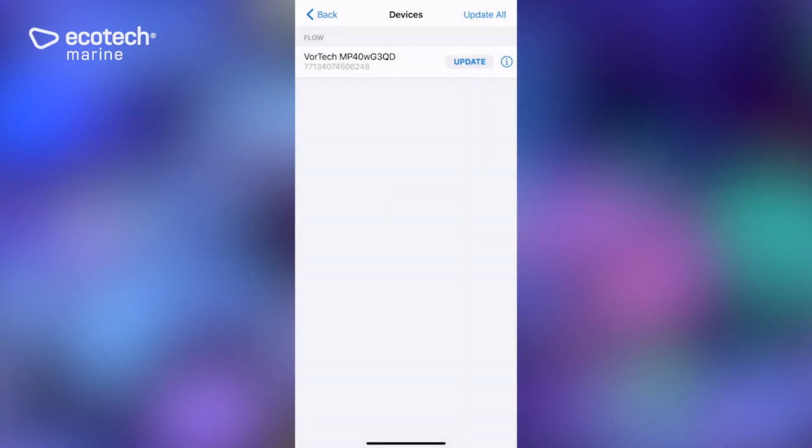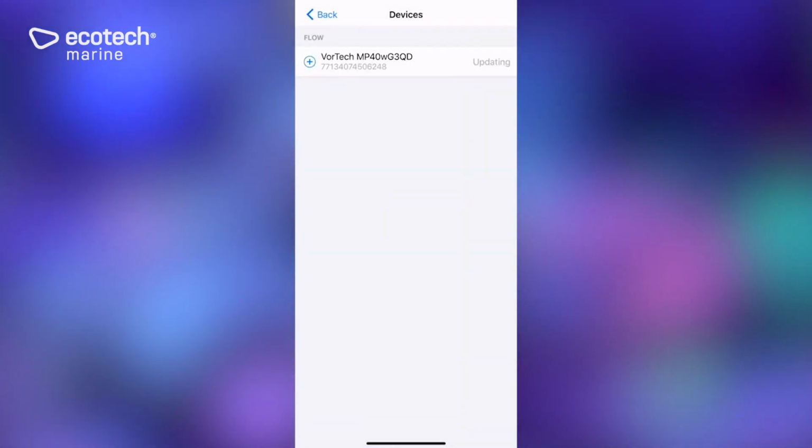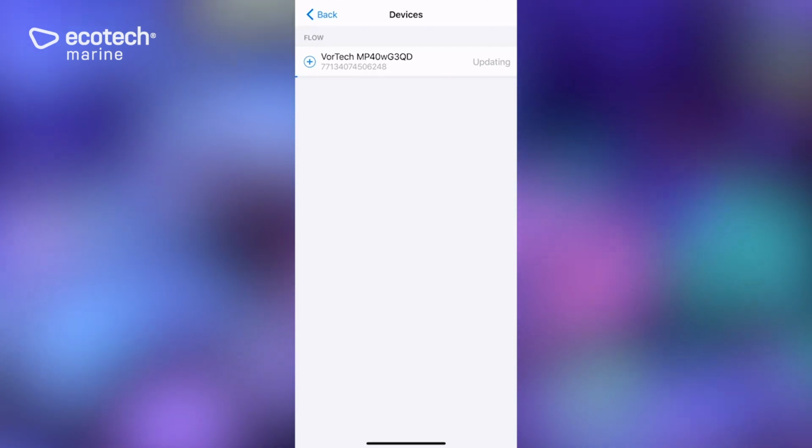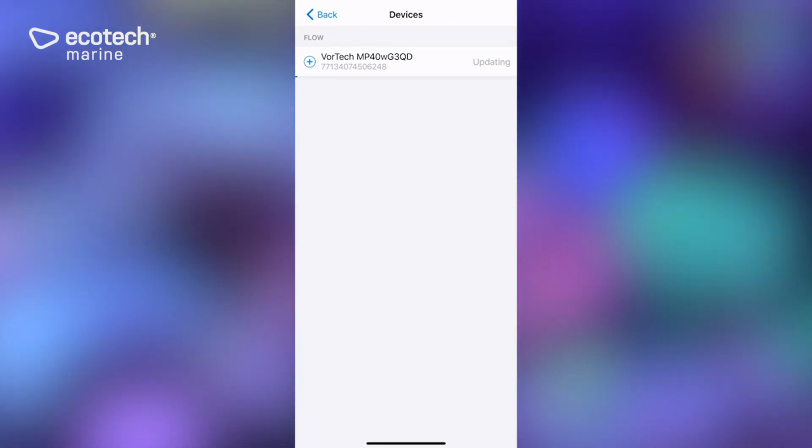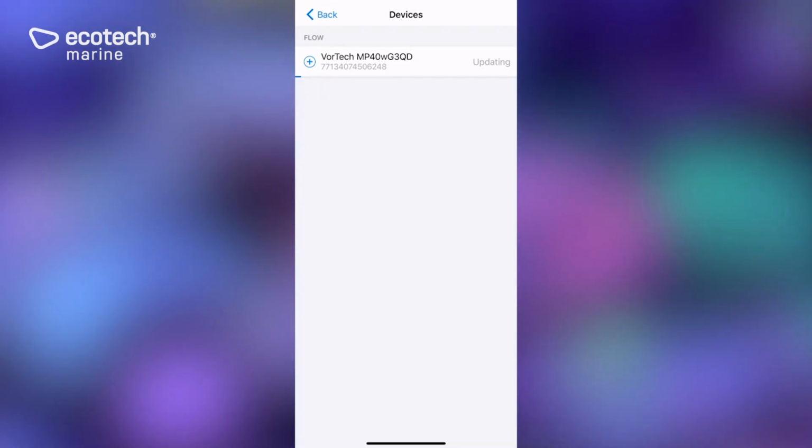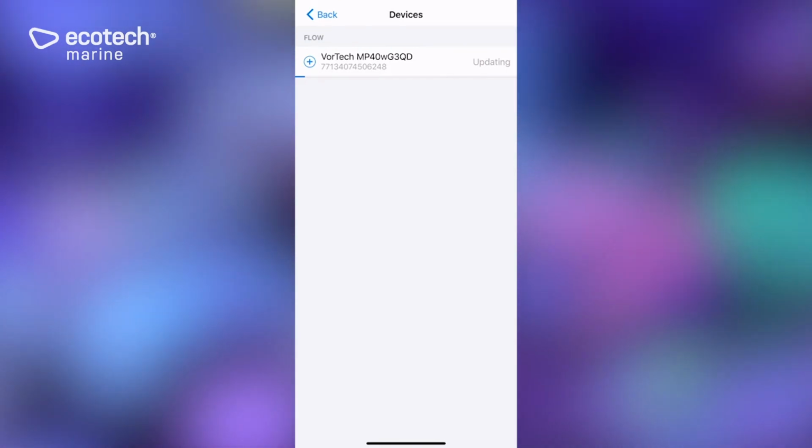One of the critical things here as we're doing this update that I want to bring up is that it may take a couple different updates depending on what level of firmware your pump is currently running, and it will also take a little while. So during this time, you'll need to keep your phone unlocked and near your device. If you go away while it is transferring the data, it will not complete the update correctly. You can anticipate it taking somewhere in the region of 10 minutes per device.